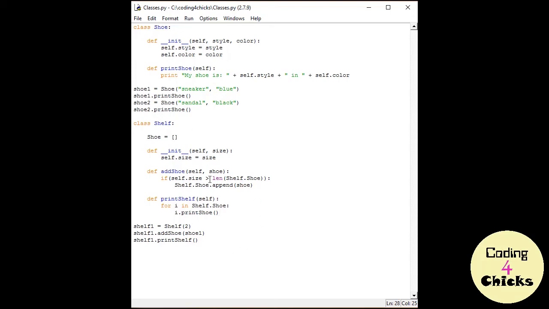But this is the cool thing about classes. You can make them work together, you can use them to create whatever, and it's really fun and really useful when you're doing programming. Today we have learned how to create a class, we have learned how to use a class within a class, and we're becoming such awesome programmers that it's just amazing.